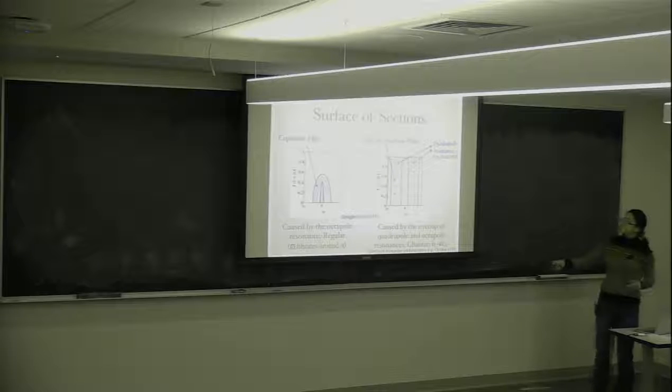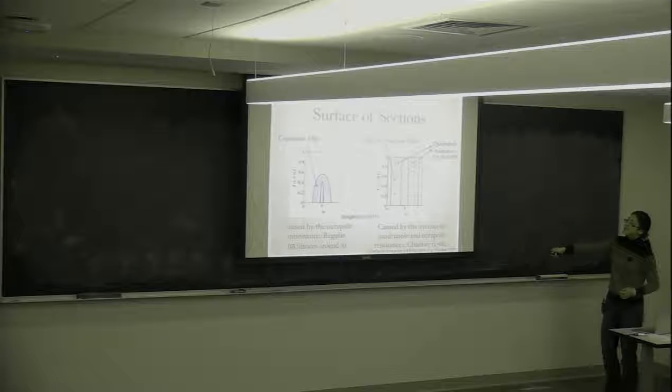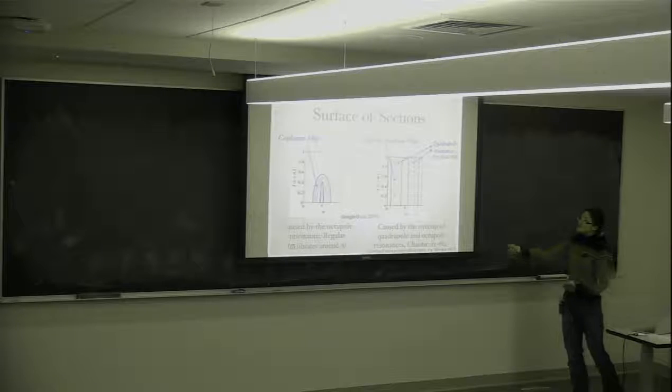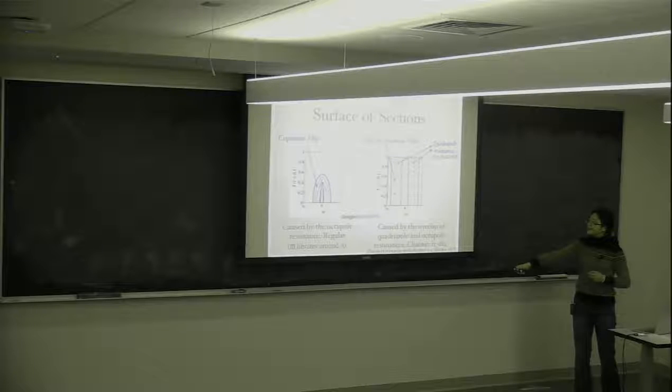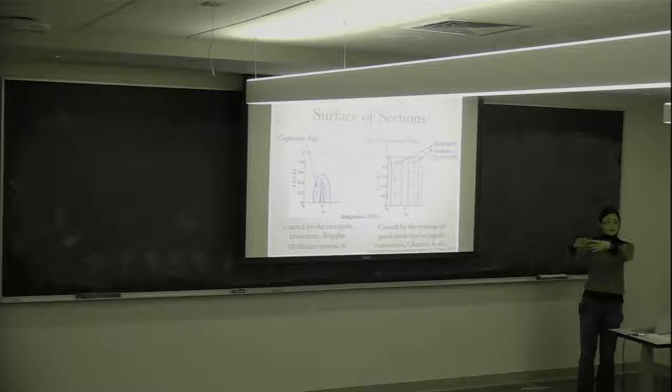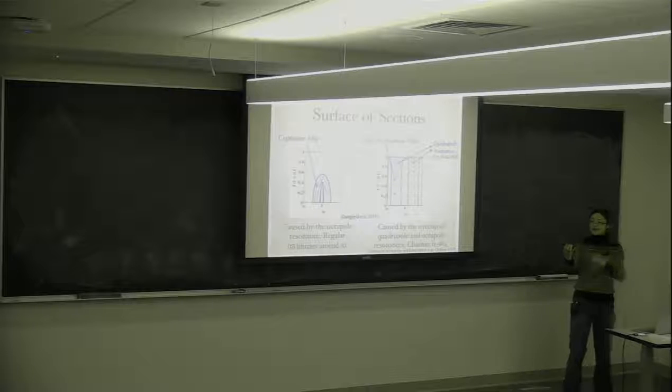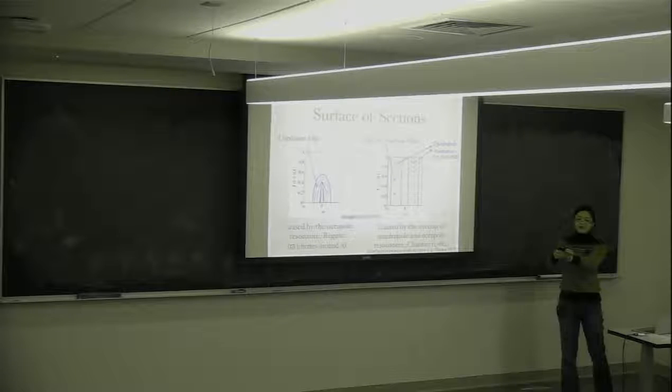So plotting the surface of section corresponding to the coplanar flip trajectories, you can see that they look very regular, and this is in the resonant region, and it corresponds to the libration of this longitude of pericenter, which is the direction of the pericenter of the inner orbit. So in this physical space, if this is the test particle orbit, you will see it librating around this 180 degrees anti-parallel with the pericenter of the outer orbit.